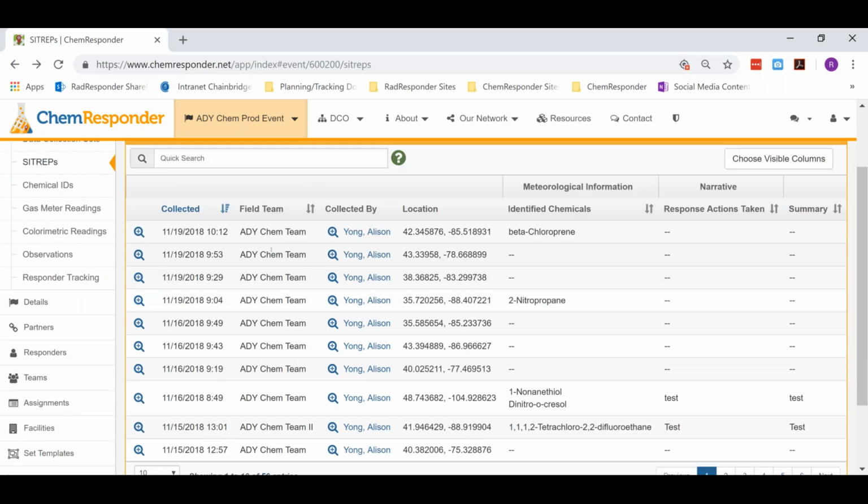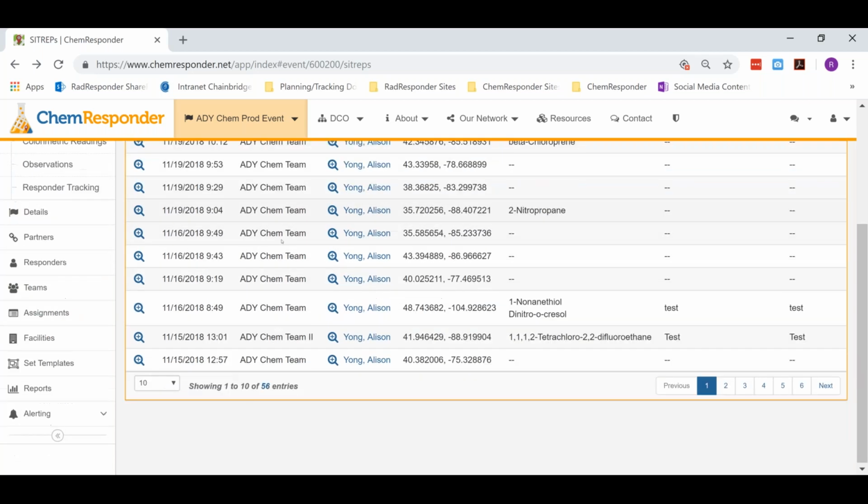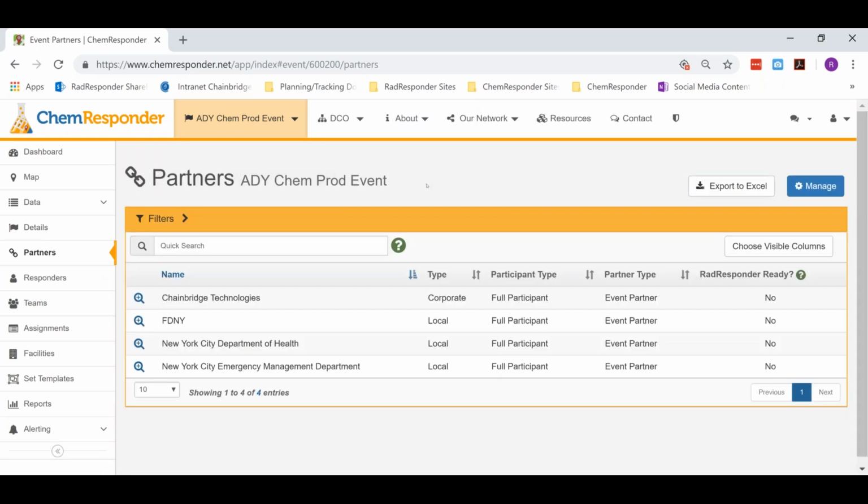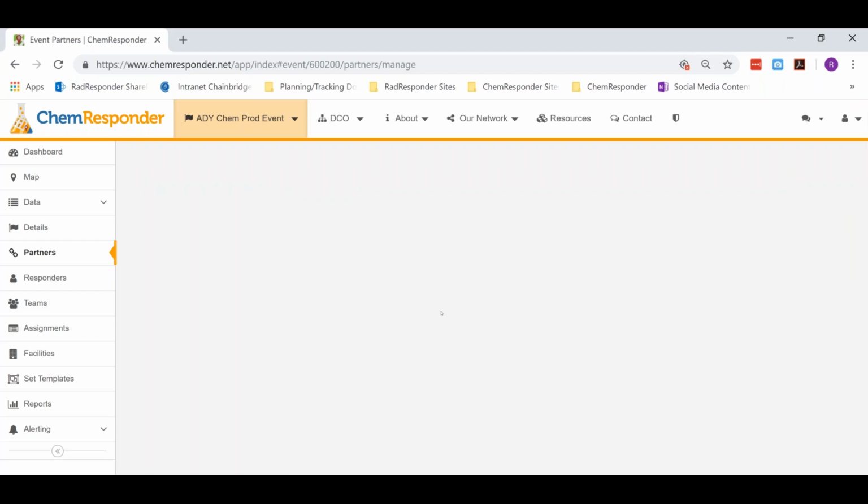So some of the fields that we looked at, obviously in the organization space, apply here as well. So we see that we have our partners. I can manage these partners at the event level. So I can create events that I choose to share by default with my organization's partners, in which case they're automatically added to that event. But I can manage these at the event level too. So if there are additional organizations I want to add on top of my standing partners, or there are organizations that are my partners, but I realize I need to take them off the event, it's pretty simple for me to organize that information here.